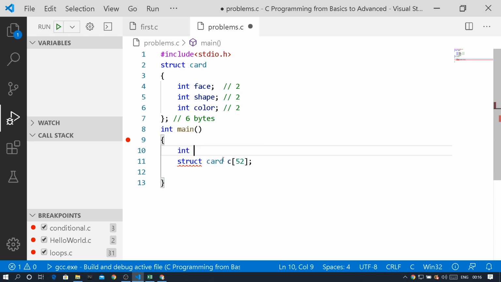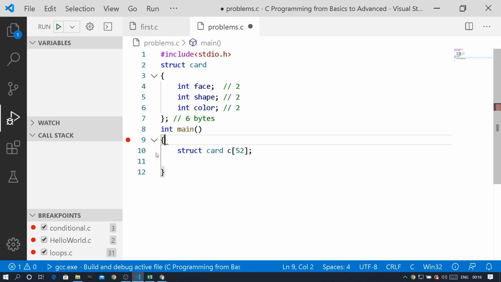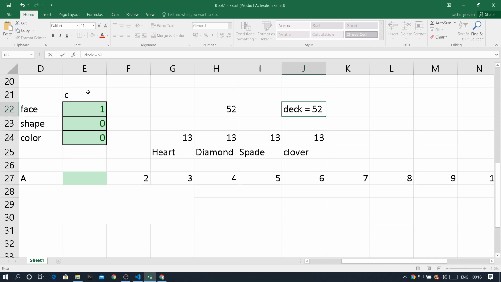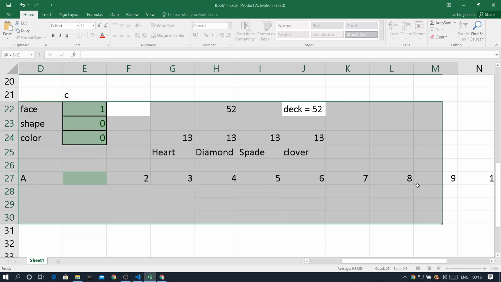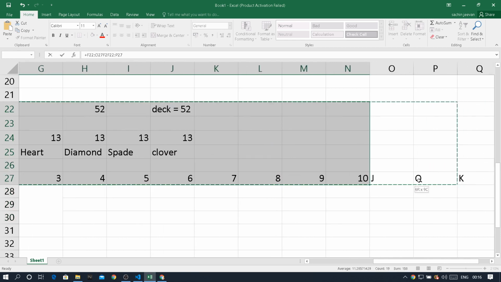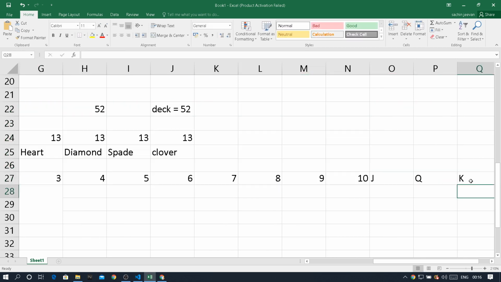So when an integer variable can be converted to an array, then your structure variable also can be converted to an array like this. When you convert a structure into an array, what will happen? Let me show you here. You are having a block like this, right? Instead of having a block like this, I'll show you how this block will be created actually. Sorry, 1 minute.